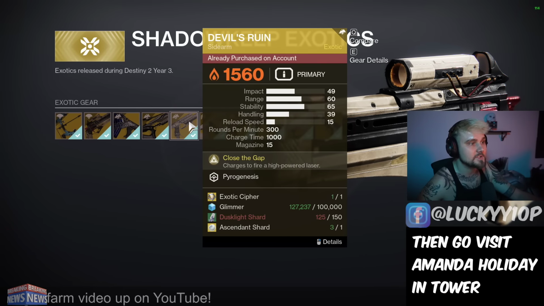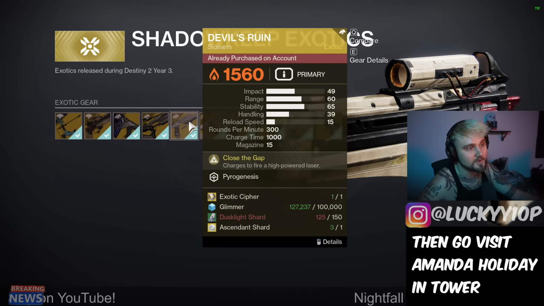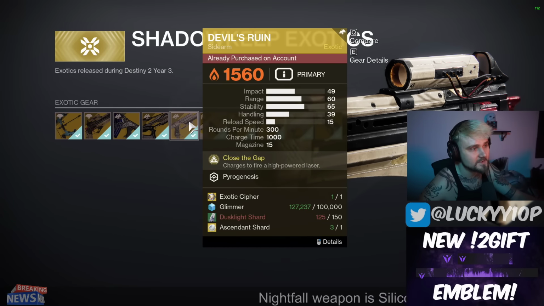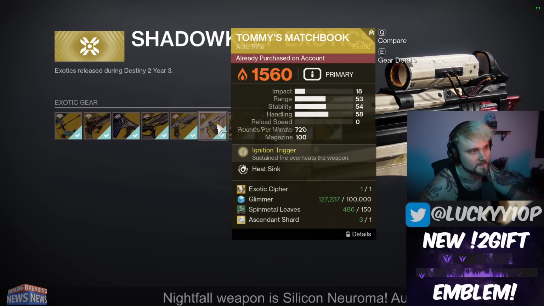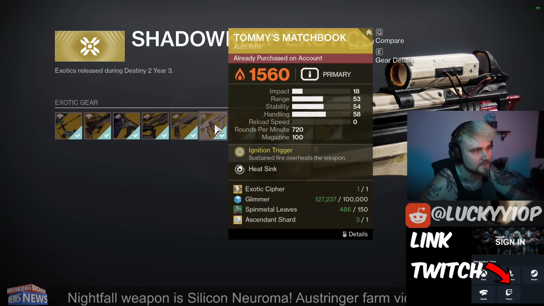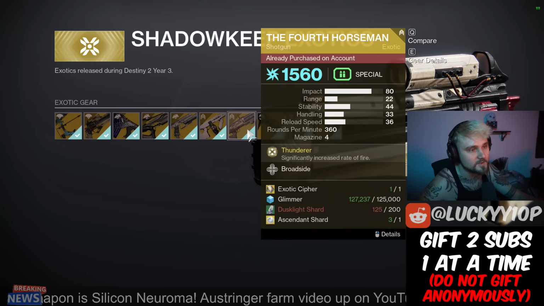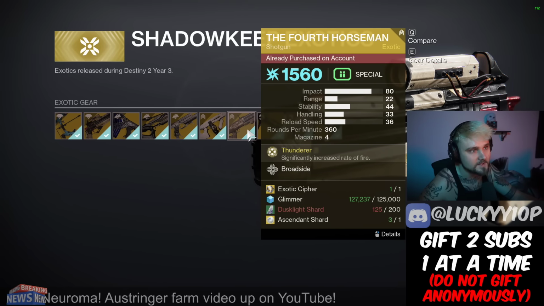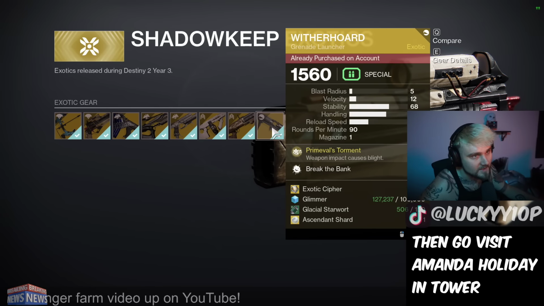The Devil's Ruin actually has some serious potential. Bungie's even talking about how they're going to adjust the ammo economy for this thing. We got infinite ammo on a sidearm, and that high-powered laser is really sick, so it's probably an A tier exotic, and could be worth grabbing. Tommy's Matchbook, probably a B tier exotic. Does have some cool potential here and there with its overheating perk, but overall not that crazy, and it's not an auto rifle season as far as I've seen. We got the Fourth Horseman. Definitely a good exotic for burst DPS, so like very short-term burst DPS, but not the best in the game. Witherhoard, now this is S plus tier. I can't speak highly enough about this. Most of you already know.